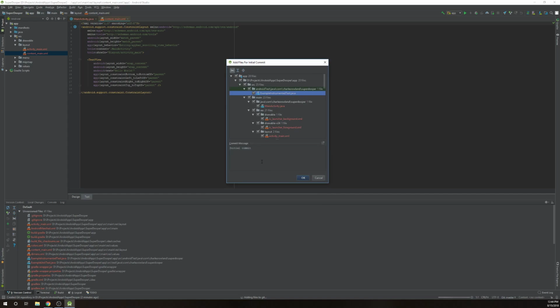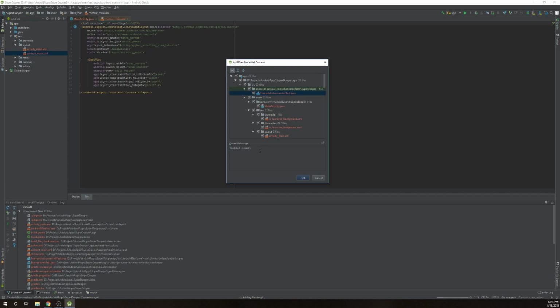So in order to do this, we have to commit our files. We have to add our files and commit them first. Sharing it on GitHub the first time automatically does this stuff for you, so you don't have to do anything extra. We go down here, we see that all the files are checked, which is what we want. We're going to leave this message here, initial commit.